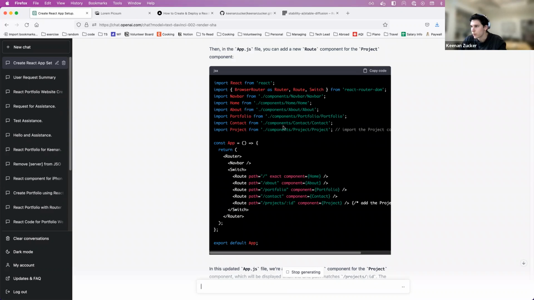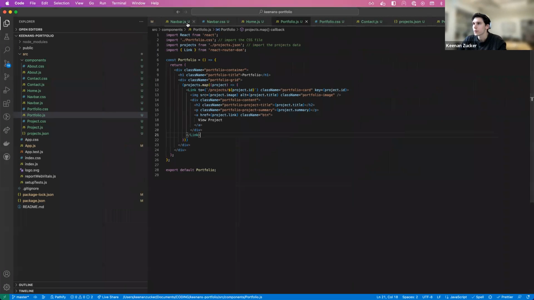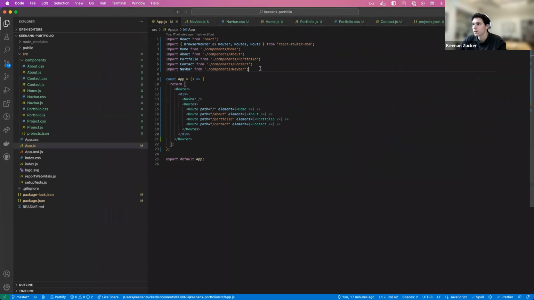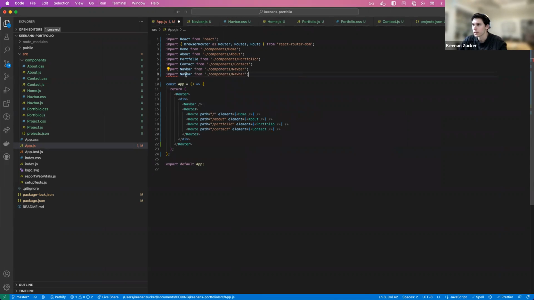And so I'm just basically going to manually do the projects. Oh, it's interesting. It got some of these routes messed up. I'm going to manually do this one, just so we don't have to ask it again. You have another one. It's called project, and it's going to have a route. We're going to call it.